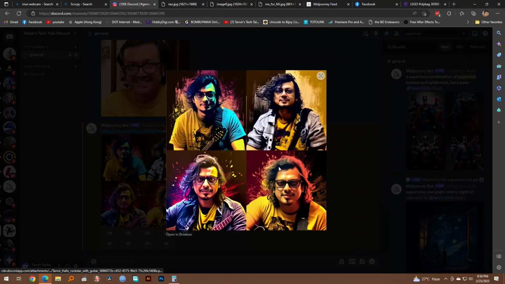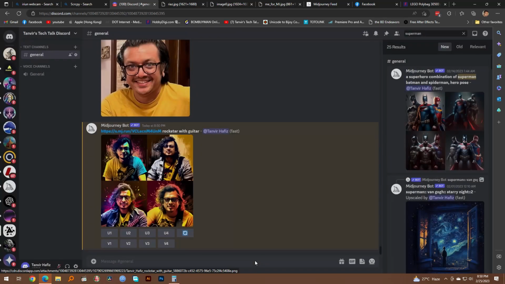Okay, so this is the image it gives us. Unfortunately, he looks nothing like my friend. So we'll try a different image prompt and see if it can get closer to this image. But keep in mind that it may not be able to decode the image at all. It means that it's going to take certain aspects of the image. For example, Midjourney has taken the fact that he's wearing a yellow shirt and glasses, but everything else is whatever Midjourney feels it should. But we can always try different inputs.